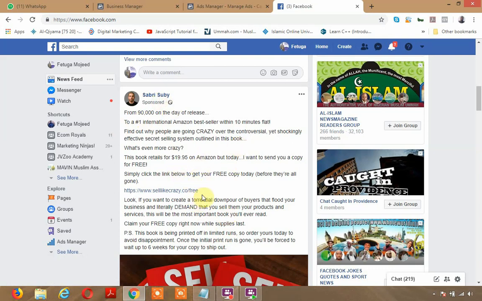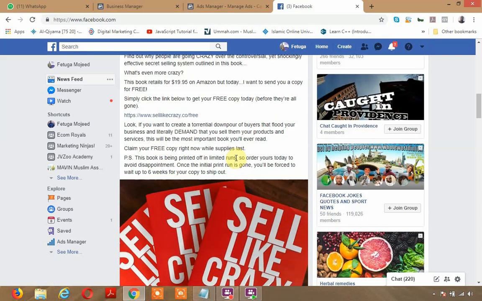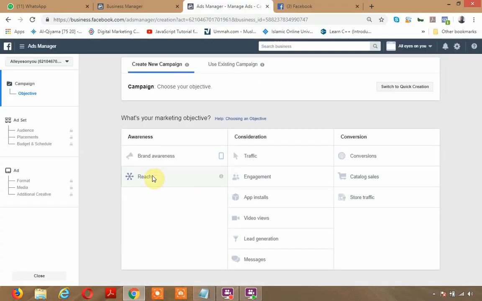If it's something that goes in line with what I'm looking at or searching for, I can be diverted. I will be diverted to say, okay, let me go through it and let me see if I can opt in. So what is your campaign? Or if it is for awareness, you can choose these two. If you want impression, let people just be seeing it. If you want reach, let it reach out to so many people at probably a minimal number of times that they will see it.